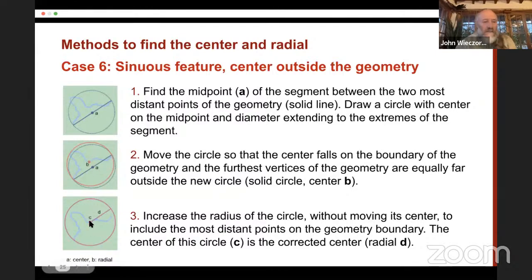So we'll have to adjust. And that's this third diagram where C here is the same as B there. We haven't moved that center, but we had to expand the circle a little bit to make sure that it caught this lower part of the river. So that then it will be our corrected center and our new radial D for this kind of feature.